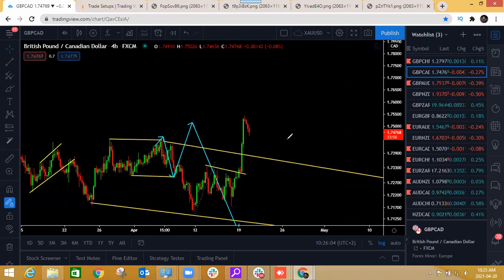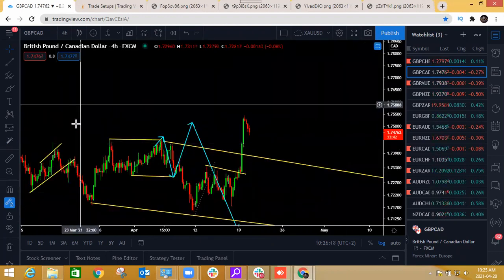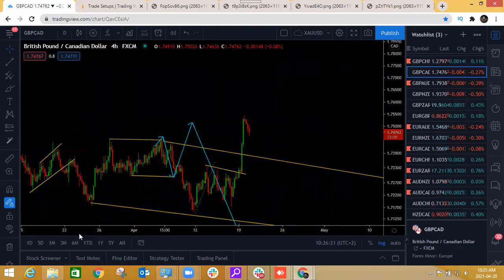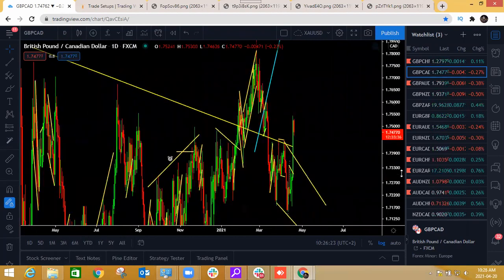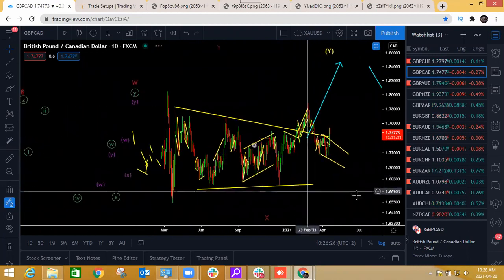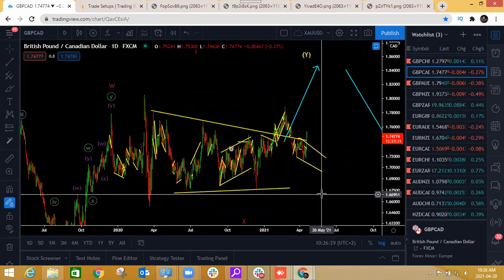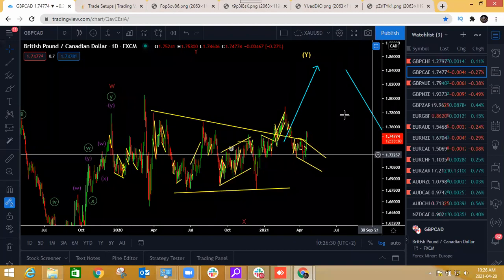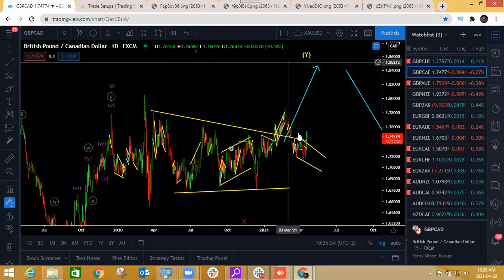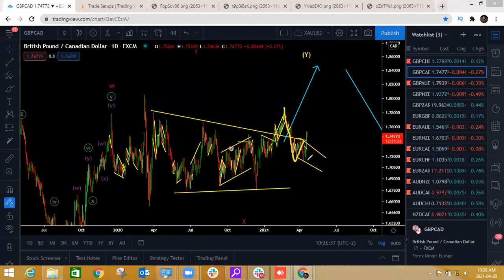From the beginning, from yesterday, from the weekly outlook, we were looking for Pound CAD to just give us this and continue to the downside. It has now broken above that level. Let's go through the bigger structure here. Let's look at the daily. Now, will this push to the upside? If it does, then it changes the structure that we looked at in January. Because in January, we expected this to do that from the top here.